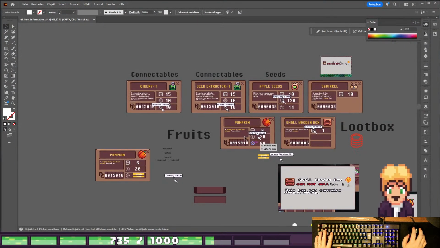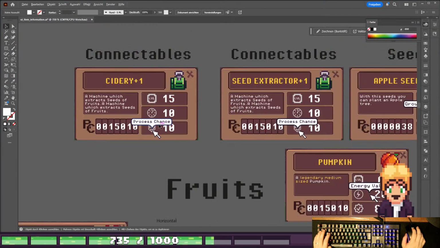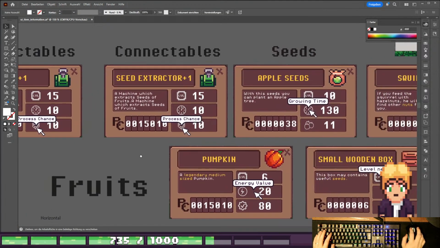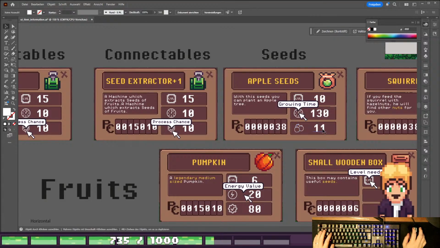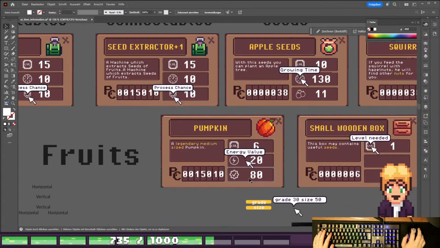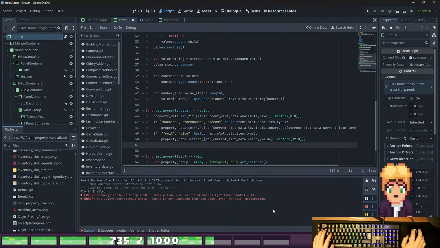The third value will be process chance in machines. But in seeds, it will be the amount of fruits. And in fruits, it will show a value up to the properties, size, and grade.